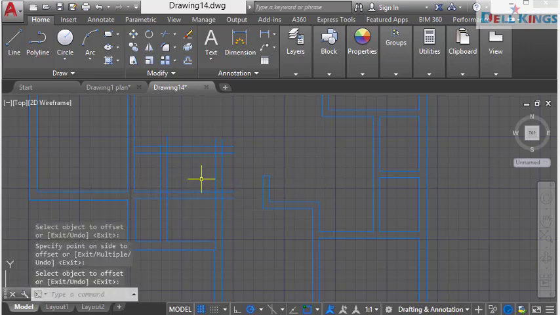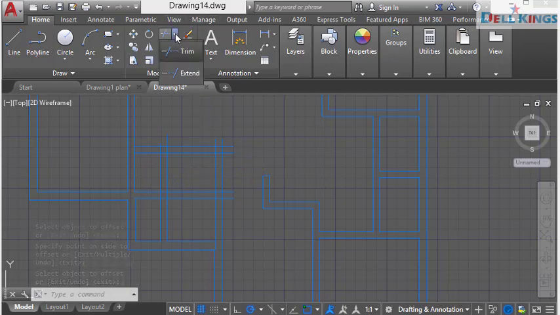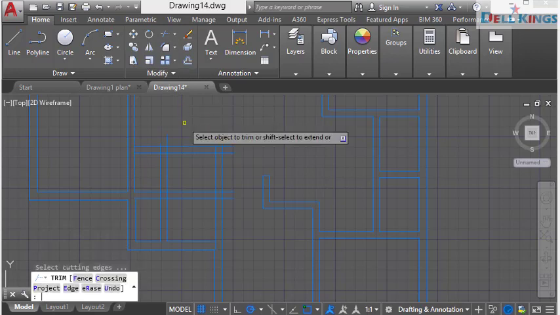So from here again, we'll trim part of this joint. So come to trim, pick trim, and press enter. So we trim part of this drawing.